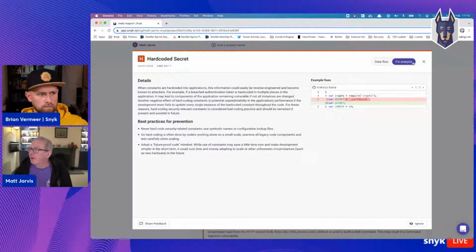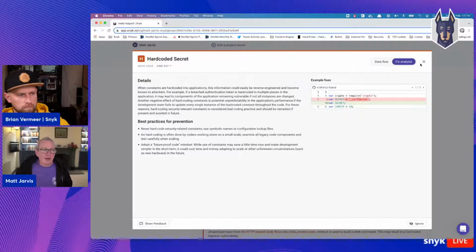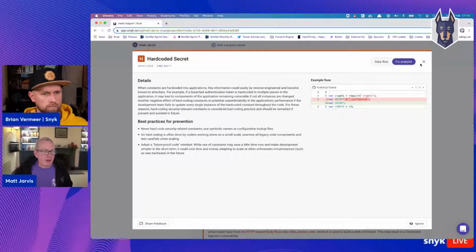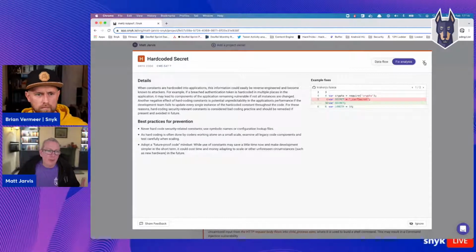Okay, so these fix analyses are a whole database of stuff from open source code, where people have had the same problem and have solved that problem. And it shows you some options about how you might go and solve it. Obviously, for a hard-coded secret, it's slightly less interesting. In here, they're just passing in a variable.